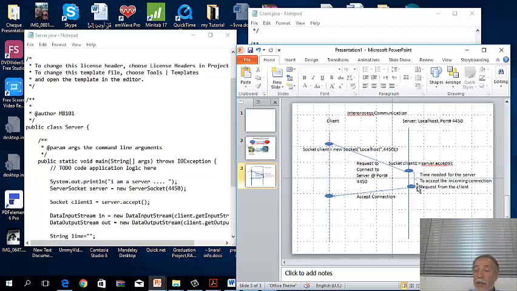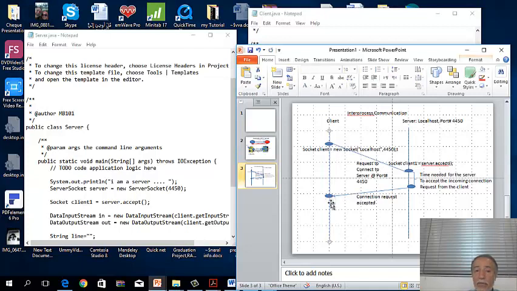And once this time has been executed, so the server decides to accept the connection from the client, then a message will be sent to the client saying accept connection or connection request accepted. Let me write it better: connection request accepted. Okay, now only after this time can the client continue to work.